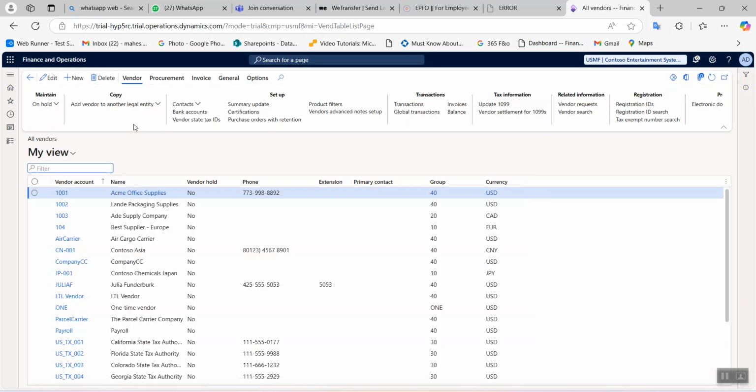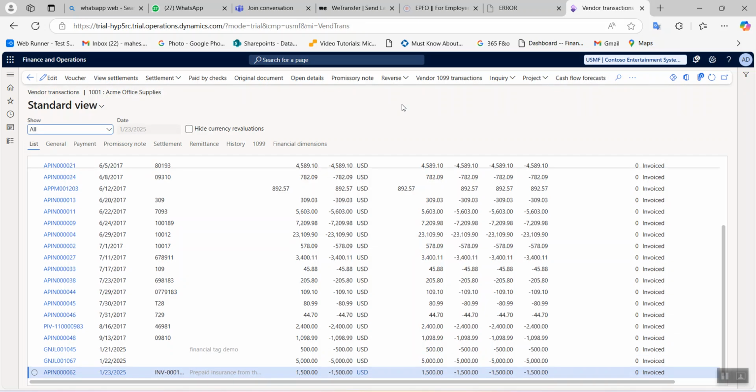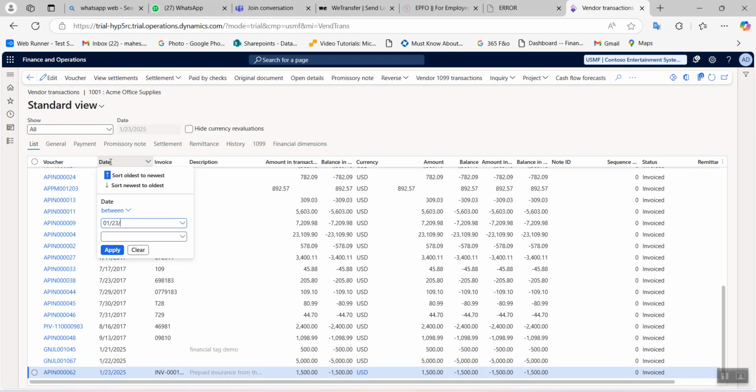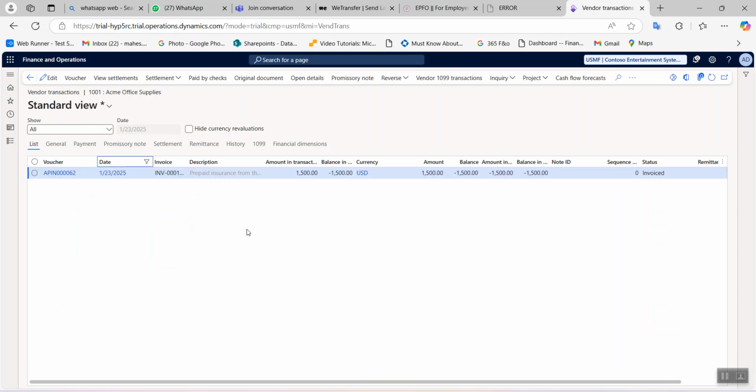If I go to the office supply transactions, now you can see the last one, which is the transaction I created today, or let me filter with the particular date. Okay, this is the transaction which I have posted today with this vendor.